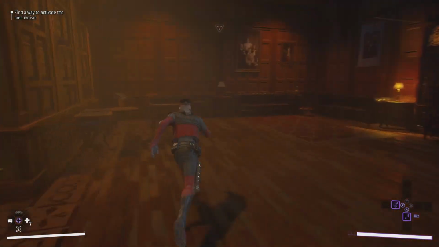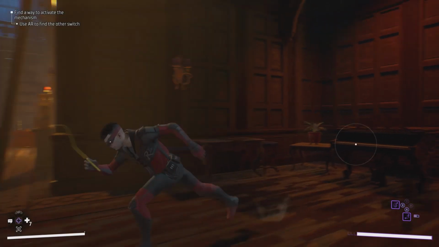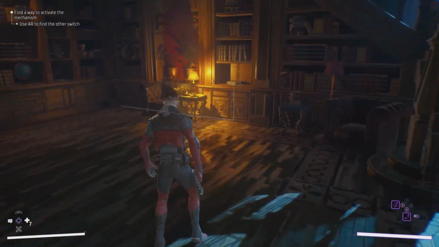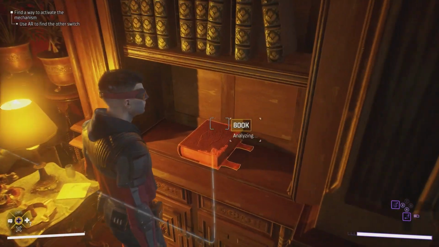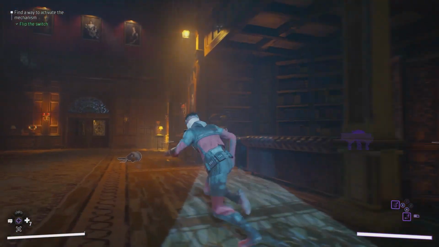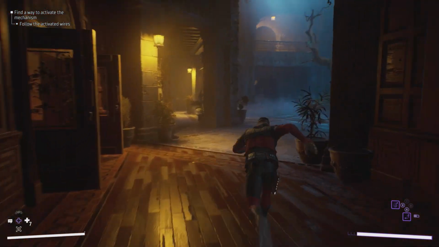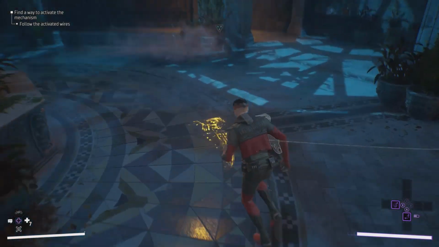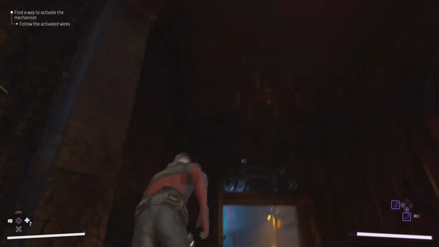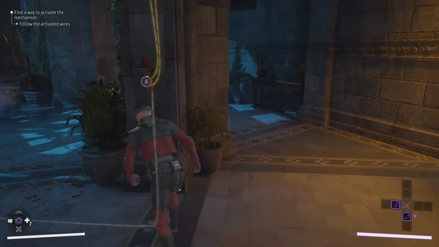Success! Can I play the piano? Maybe somewhere over here? Oh, yeah, right here. Book. I knew that book didn't look right. Got it. Honestly, I didn't even see the book until just now. I could open this door, too, couldn't I? Yup. So there's just multiple ways I could have come in. Follow the activated wires. Oh, I have to follow them elsewhere. Okay, okay.